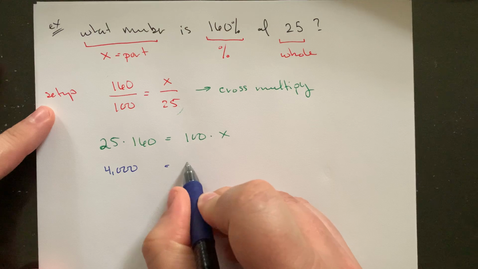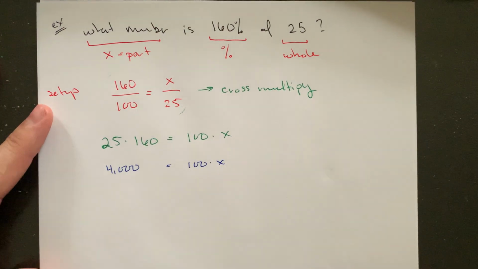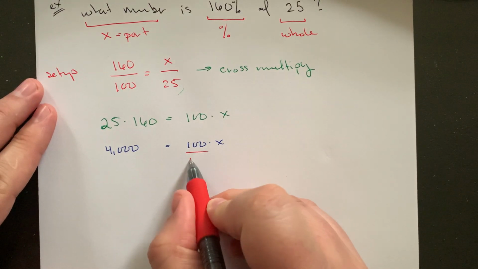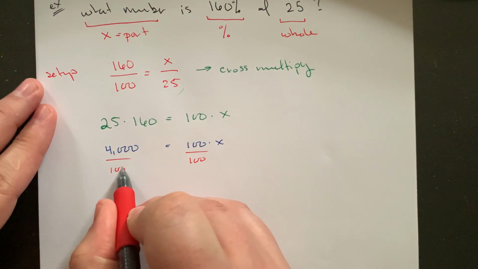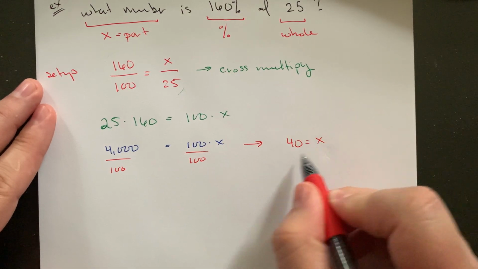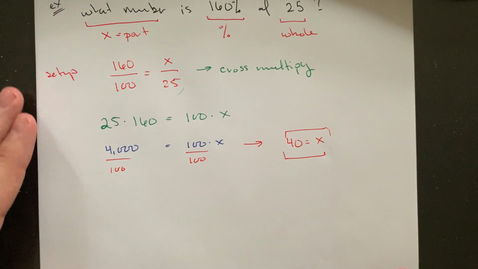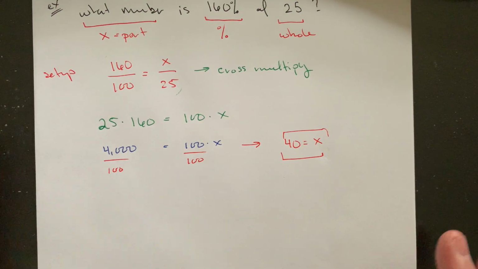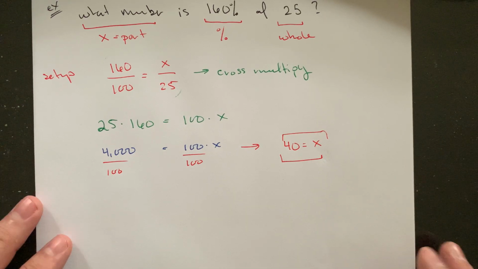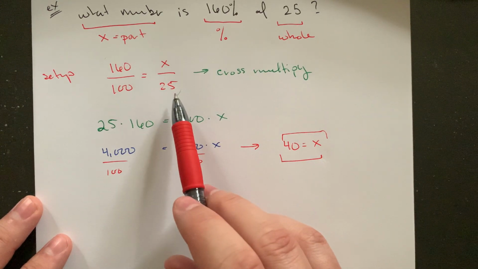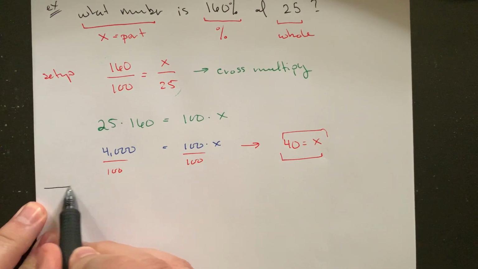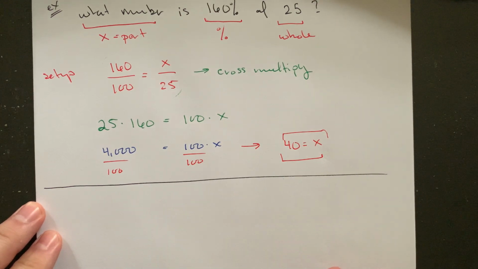So that's 4,000 is 100 times x, right? I just need to divide by the 100 to get my x. Of course, that's one of the nicest numbers to divide by. We're just going to cross 2 zeros off of there. So this means for us, our x value here, the part, is going to be 40. And again, that makes sense, right? Because in this case, the percentage is bigger than 100. So the part, we're going to expect to be bigger than the whole, bigger than the 25. And that's what we've got. So that would be an instance where we're solving for the part.